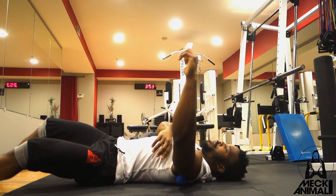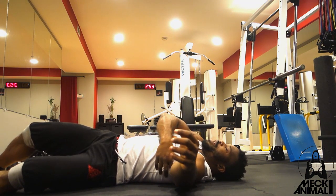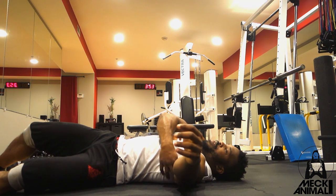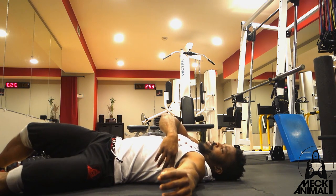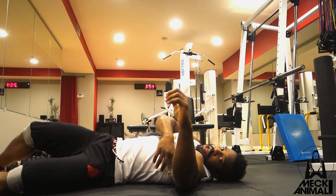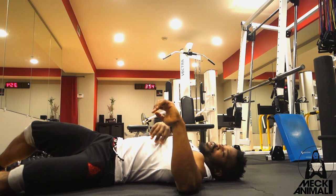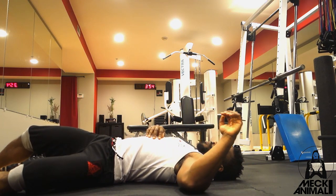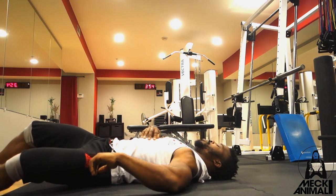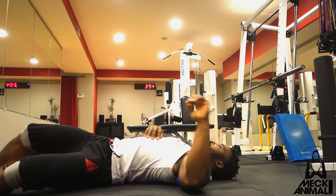And then lean a little sideways to apply some pressure in the deep side of your rotator complex. And then now you're gonna flex your elbow and put it on the floor, and then kind of rock up and down, up and down, up and down.